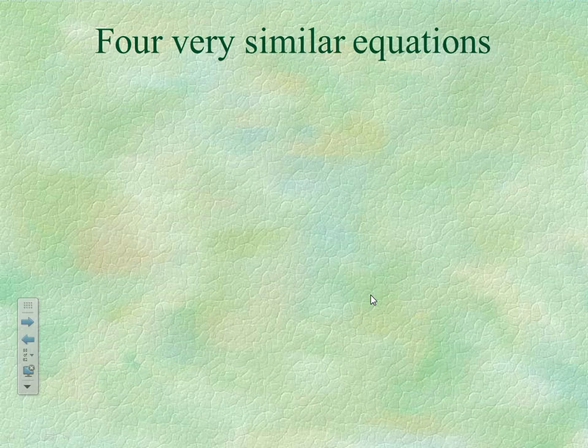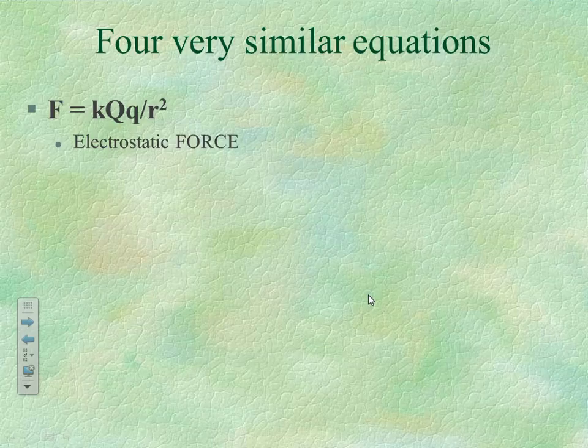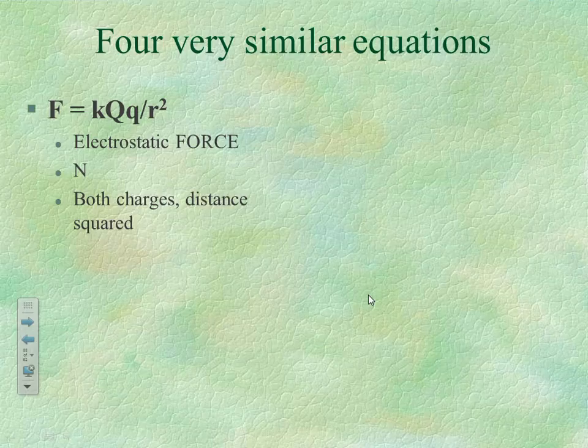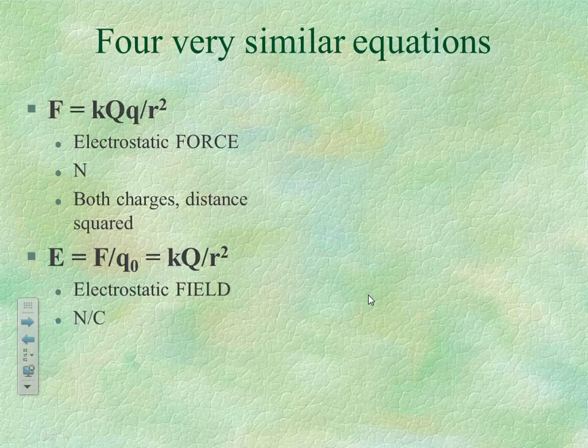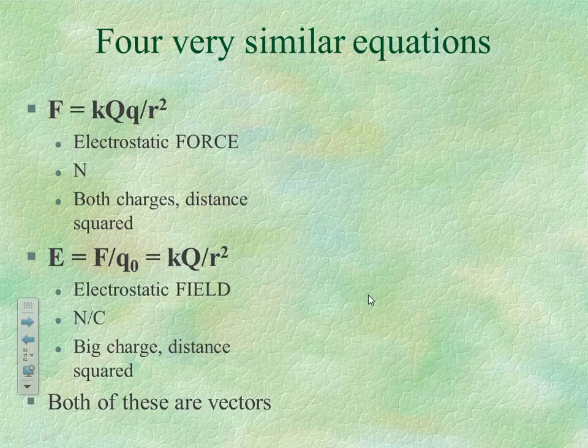Okay? Good stuff. As I told you, I'd like to compare the 4 different equations. This is the one for electrical force. Unit is the Newton. We talk about both charges, and the distance is squared. This is the one for electrical field. We do not care about the test charge. It is newtons per coulomb, but both, I'm sorry, it has distance squared. Both of these are vectors.